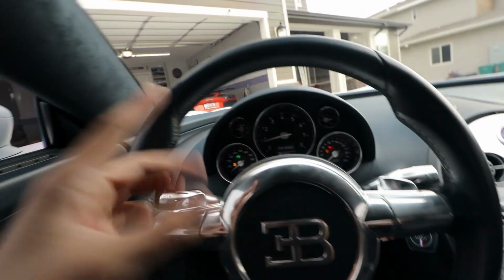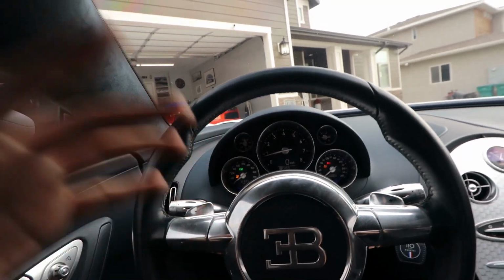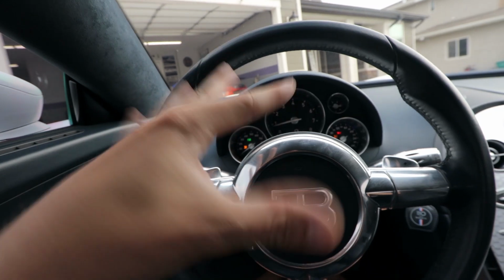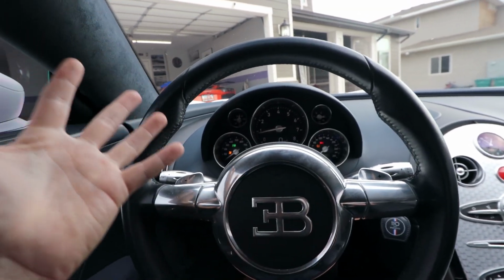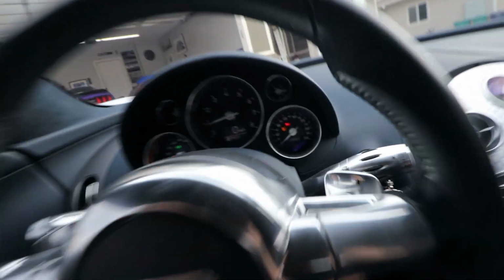So the top speed mode has been engaged, but unfortunately, when I engage top speed mode, this TPMS sensor sneaks up on us. So I know that Bugattis are smart. There's no way they're gonna let us go top speed with a TPMS sensor. So the tire pressure is very, very important, and that's why we're doing this right now. Tire pressure, I believe, needs to be 43.5 PSI. So I'm gonna check all four tires, and then hopefully that TPMS will go away.